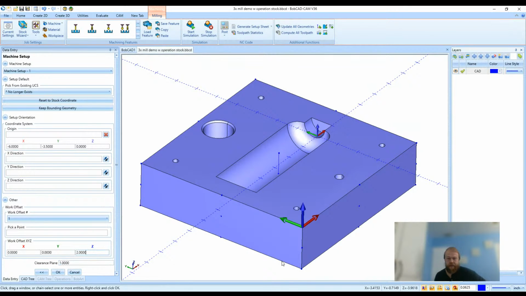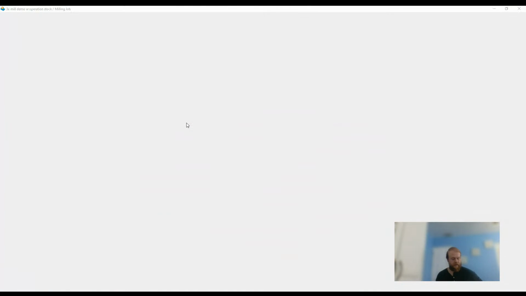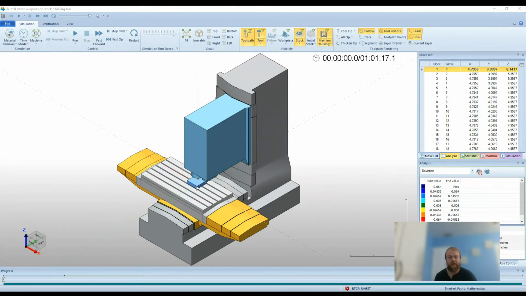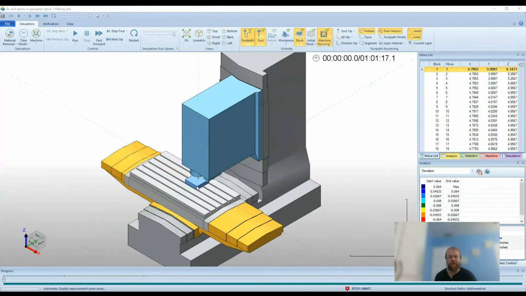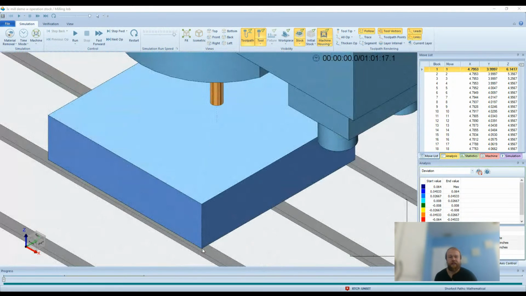It's only going to raise up this location in simulation. So I click OK, I show simulation, and I show the machine here. It'll raise everything up that 2-inch distance there to get it raised up out of the table, for example. So what I did was the work offset in simulation went from here up to the top there.